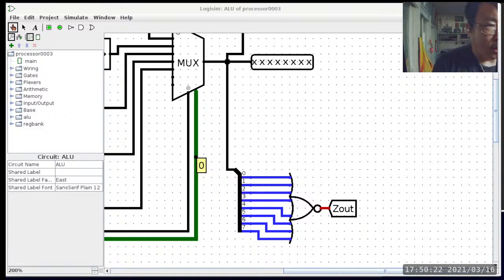Alright, so I'm looking at the text channel. There's a little bit of traffic there. The Z flag is useful because it is a very handy way to see whether the result is 0 or non-zero, because otherwise we'd have to check both ways, whether x is less than y or y is less than x, to know whether they're different or not.